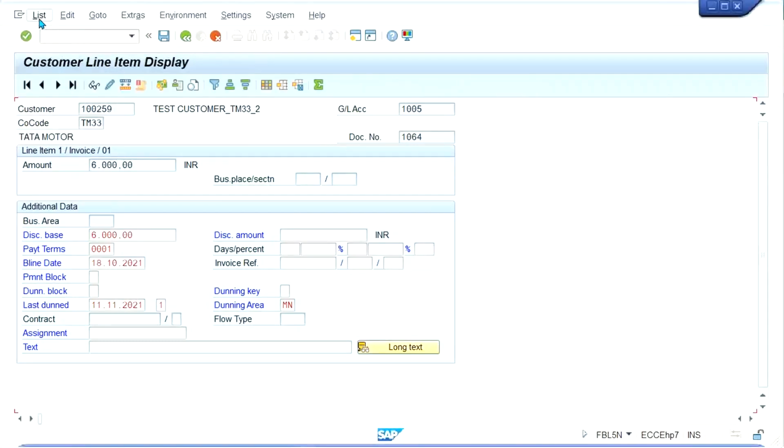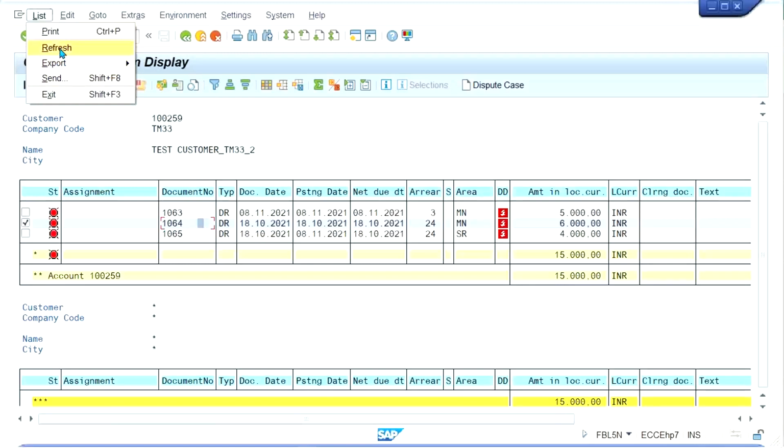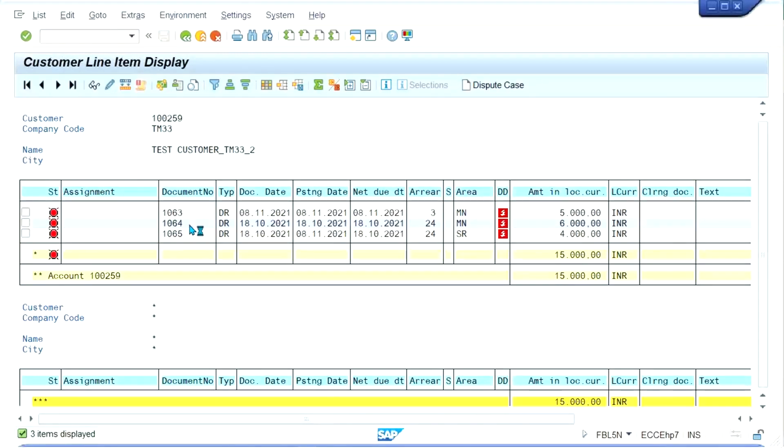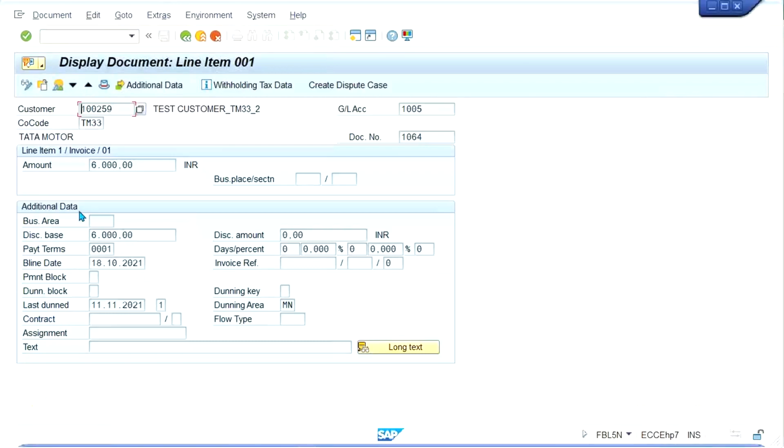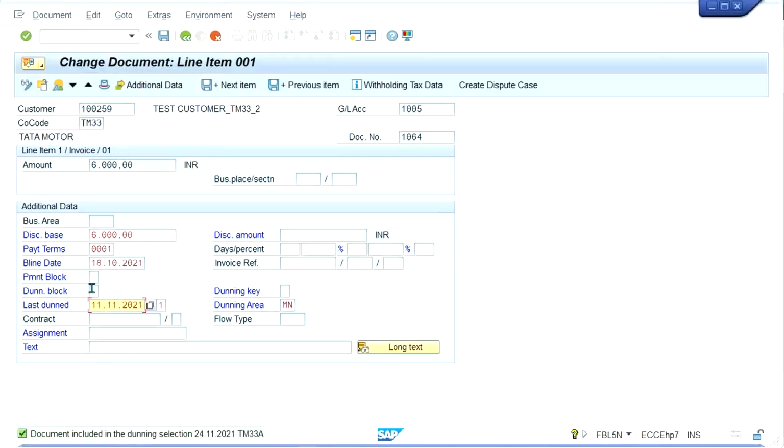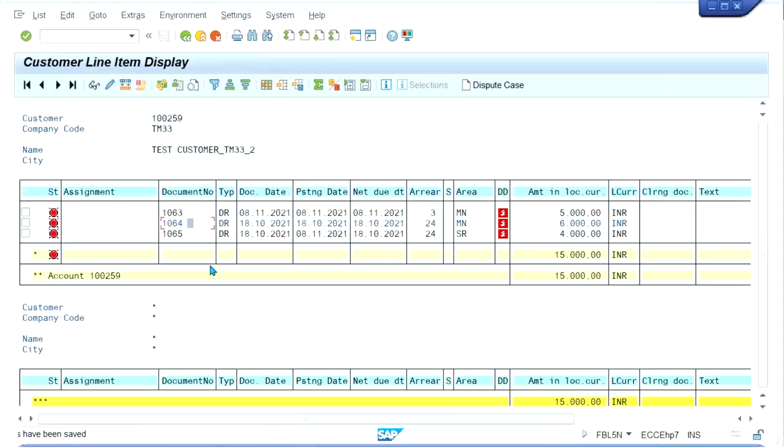So now let me refresh, and then for this line item, we can apply a block key here, dunning block, right? And here you can apply T. Okay, and that's it.